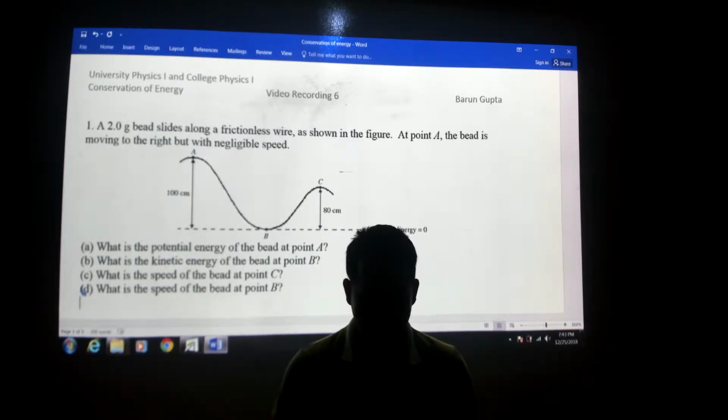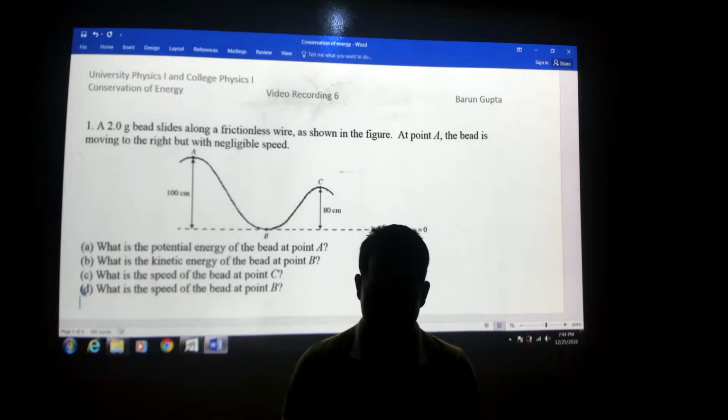In this particular problem, it is asking you to understand how the potential energy changes to the kinetic energy. But the total energy, what you call the mechanical energy, which is the sum of kinetic energy and the potential energy, always remains constant. What's simply happening is the potential energy is changing into the kinetic energy.